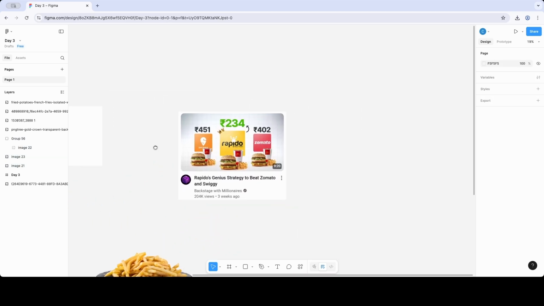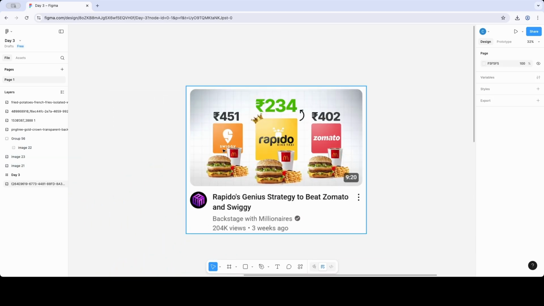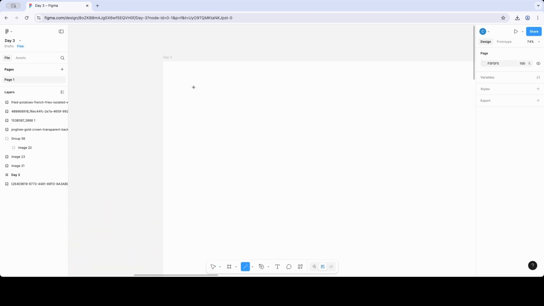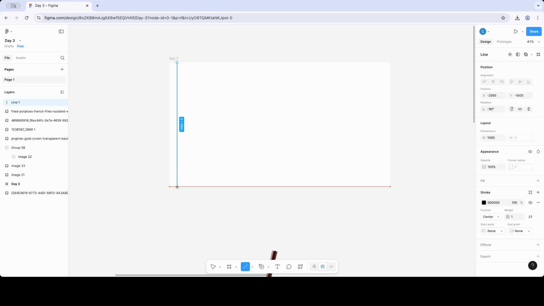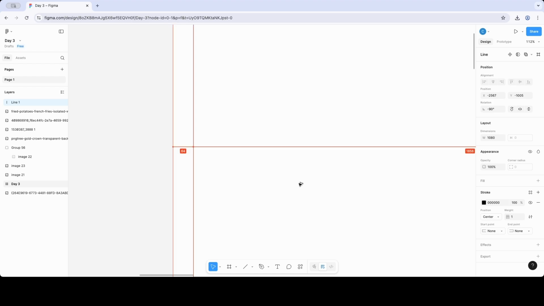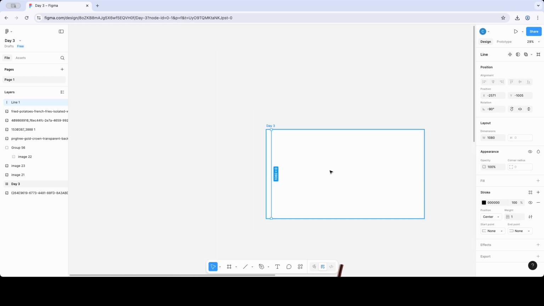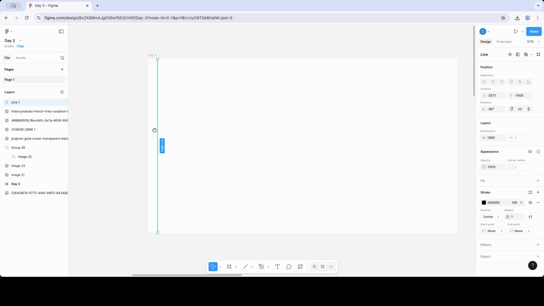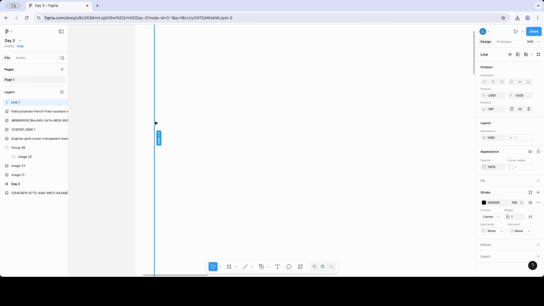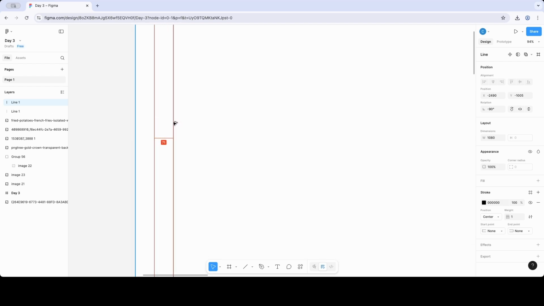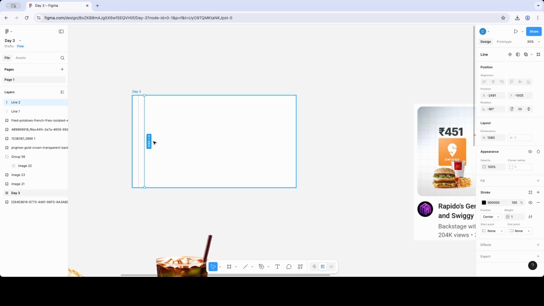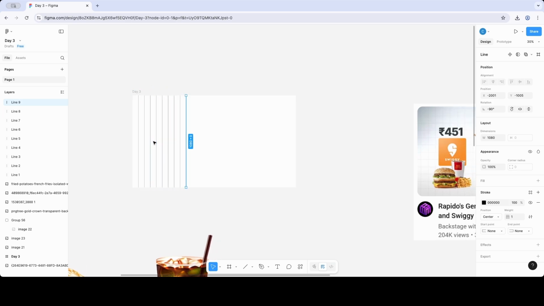Let's get started. So first of all, I'll create this grid background, okay? It's very simple. Just a line. With the line tool, let's draw a line and let's keep the spacing at 60 pixels. The 60 will do good. Or let's do it to 70. Let's do the process again. 70. And I'll duplicate these steps again and again with Command D or Control D if you're using Windows.